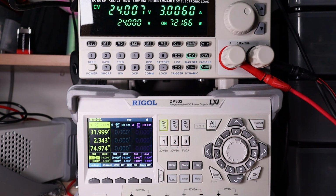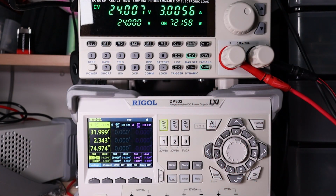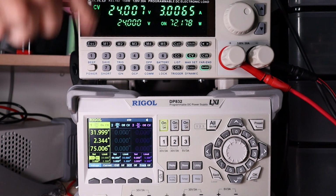Okay, that's weird. It's drawing 72 watts, 0.46, and the output of the DC electronic load is 72.166. So yeah, okay, let's move on to 12 volts.